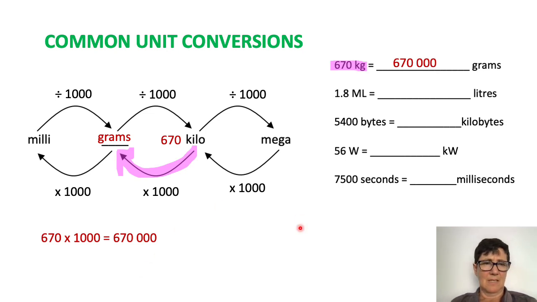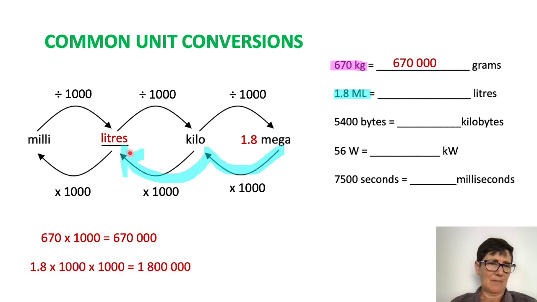Next one, I'm going to get rid of grams. All right, and we're talking litres. So in here, I'm going to write litres. Oh, it didn't work. There it is, litres. And we're going to take 1.8 megalitres way up here and turn them into litres. Times by 1,000, times by 1,000. Double jump. And we get 1,800,000 litres. All right, no wonder we say megalitres and not 1,800,000 litres.